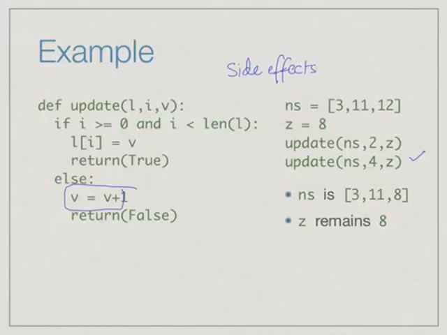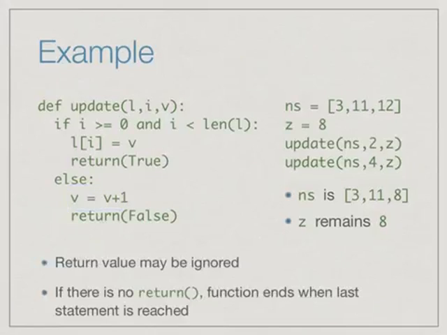Now there are a couple of other points to note about this function. One is that we have here 2 return statements, return true or return false. The idea is that they indicate to the calling function whether or not the update succeeded. So ideally you should have said something like result is equal to update, and then check after the update whether result is true or false, because update will update the list or not depending on whether the index is valid, and it will return true or false depending on whether the update succeeded. So by examining the returned value, we can check whether the update we intended worked or not.